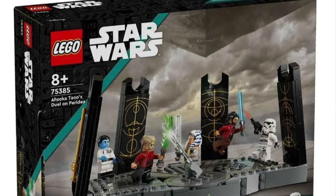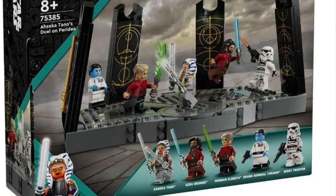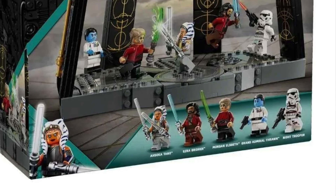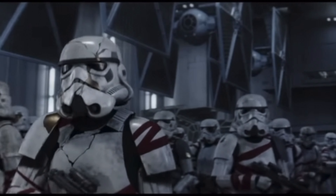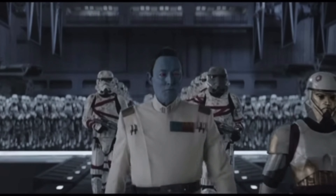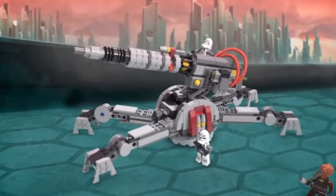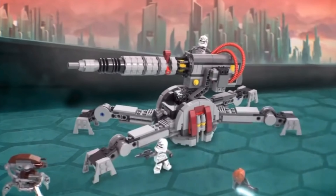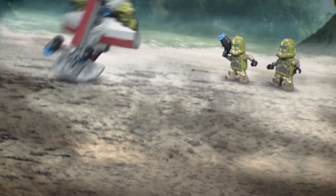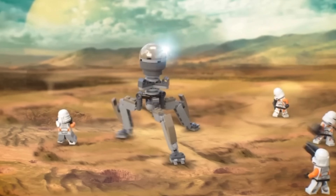So this battle pack is definitely trying to resolve that missed opportunity and it's kind of the last chance that LEGO could release it. Four minifigures with a named Captain is similar to the 332nd battle pack and will make a fine addition to any Imperial armies, but it has to be said this was the perfect opportunity to release a Revenge of the Sith clone battle pack for the 20th anniversary, and I'm pretty disappointed that we won't be seeing a Wolf Pack battle pack — though I do think we will see the Wolf Pack soon.